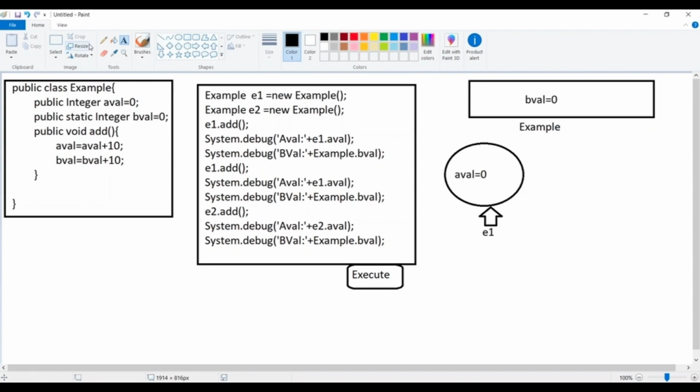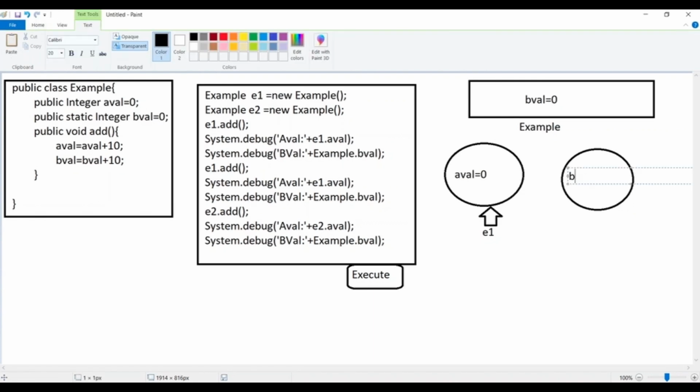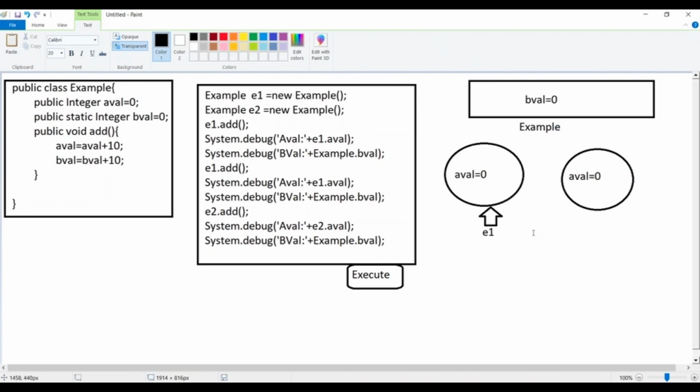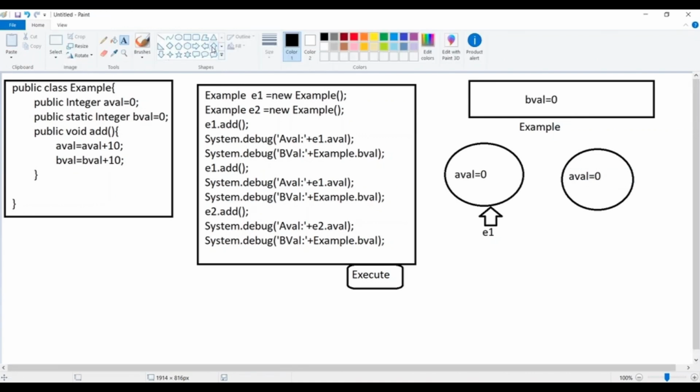Then example e2 equal to new example, with a value equal to 0. Now, what does it mean?